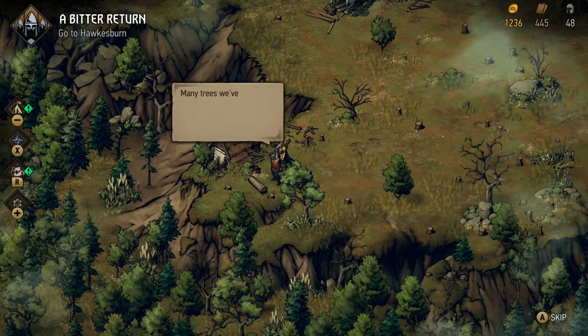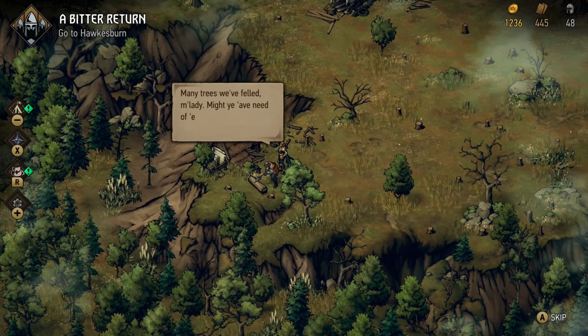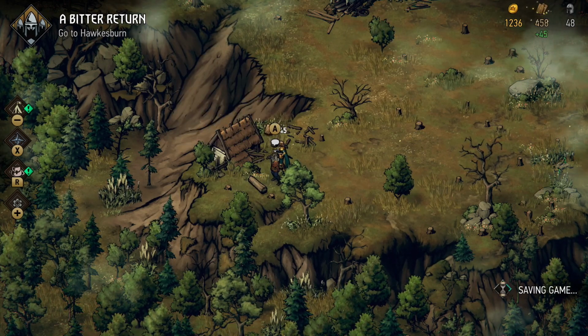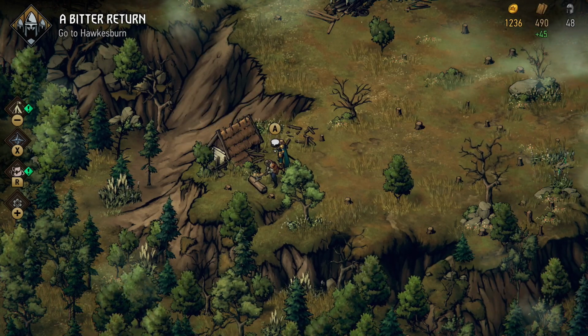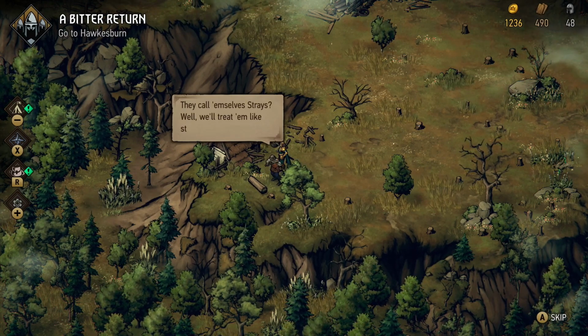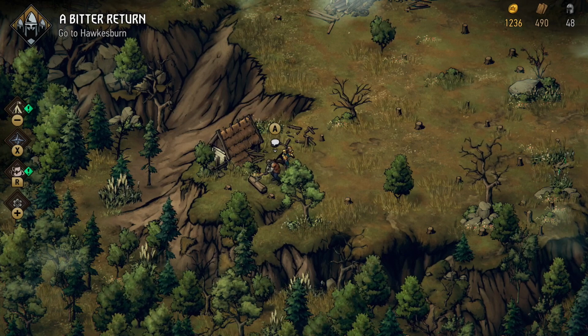Many trees we've felled, my lady. Might you have need of them? So, take whatever your heart desires. I already did. Oh, even more. Thank you. They call themselves strays? Well, we'll treat them like strays. Yes, you tell him.